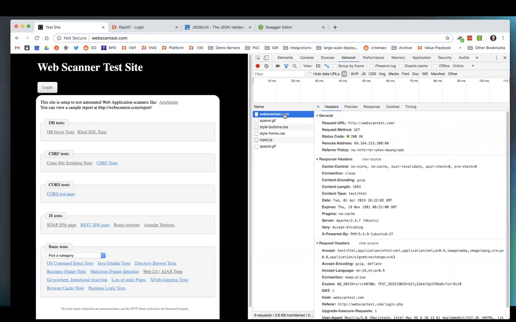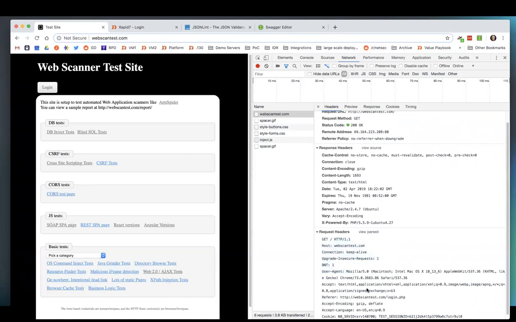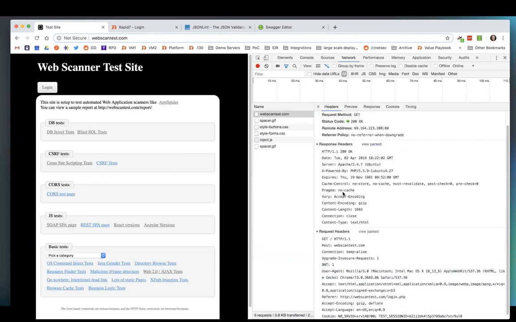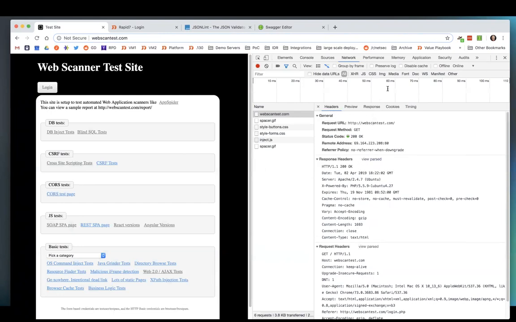So I can click on this particular page, and then I can see what the request was. And here it's doing the fancy formatting of it. I can click view source and it will show me the original transmissions. This is just like we saw in Telnet, but with a lot more going on because Chrome is identifying itself and sharing a lot more information about what I support on my end. And then in the response headers, you can see what came back from them and you can see the body as well. So that's inspecting the DOM, the traffic, and the body.